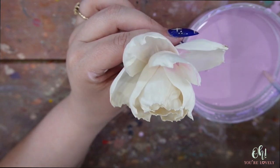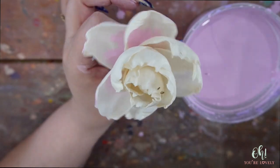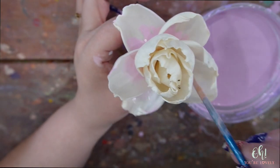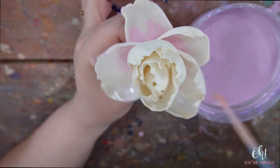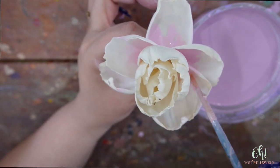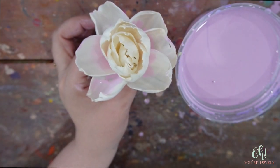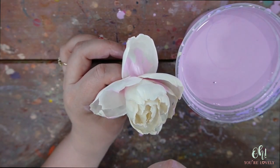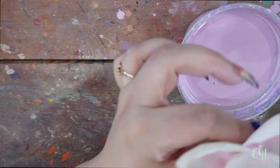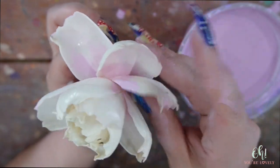And I still have some water kind of pooling, which is gonna work to our advantage. You could go in with straight paint and then water it down like I do a lot of the time, but we've got this enormous tub of paint. We might as well use this, right? Oh, there we go. I was like, where is you? There we go. Okay, so those are all kind of, I'm gonna spray, get some water, tip it upside down, and then with my fingers, diffuse that color.